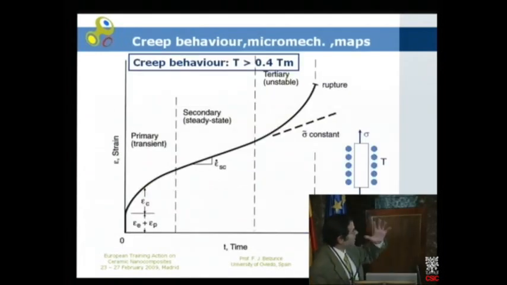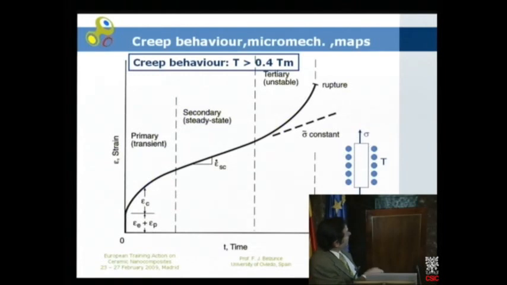Let me start now giving some overview of what creep is. So creep is the continuous deformation which a material submitted to applied stress undergoes at high temperatures. So, for example, if we take a sample like this one, we can heat the sample with an induction coil like this one in order to attain a constant temperature, and we apply a stress. In this case, it's a tensile stress, but we can apply also a compression stress or a flexural stress. The things do not change a lot.